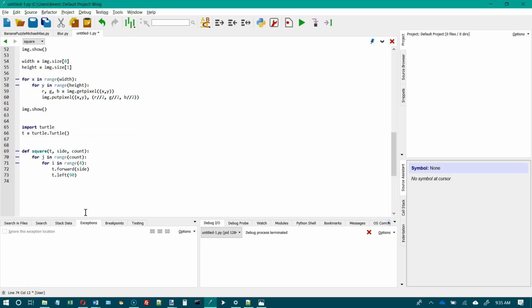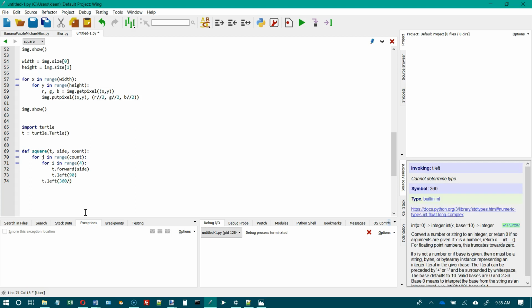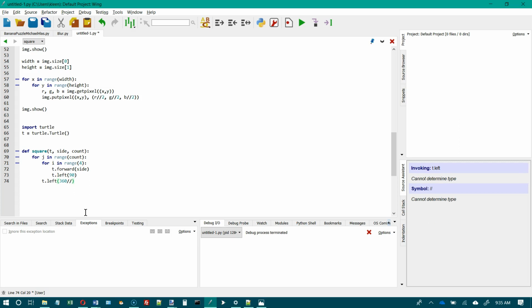And when I'm done drawing a square, I want to turn. So I'm going to t dot left, and the amount I want to turn is 360 divided by count. If I'm doing 10 of them, I'll turn 36 degrees. If I'm doing 20 of them, I'll turn 18 degrees, and so on.